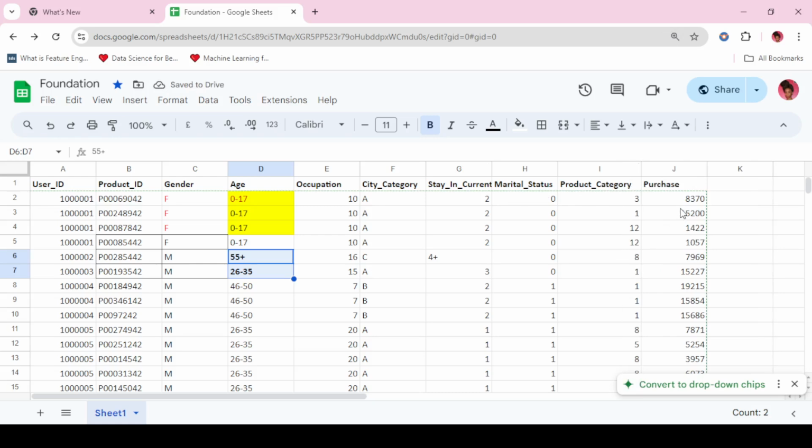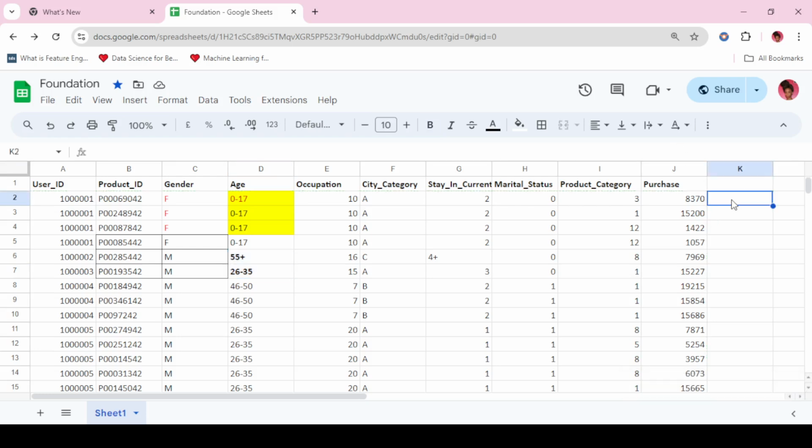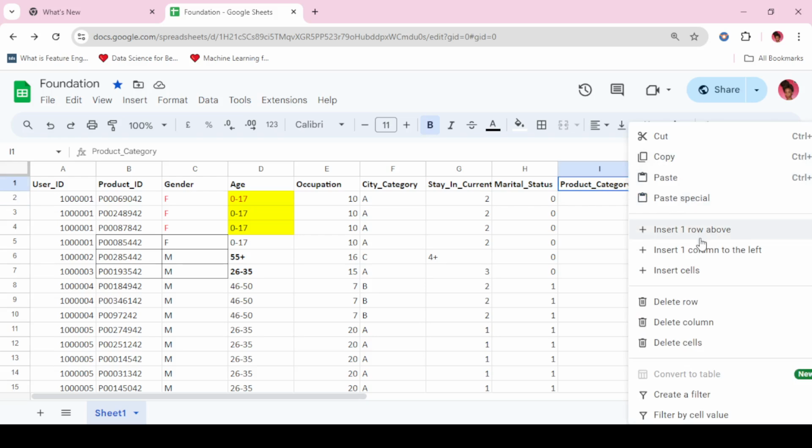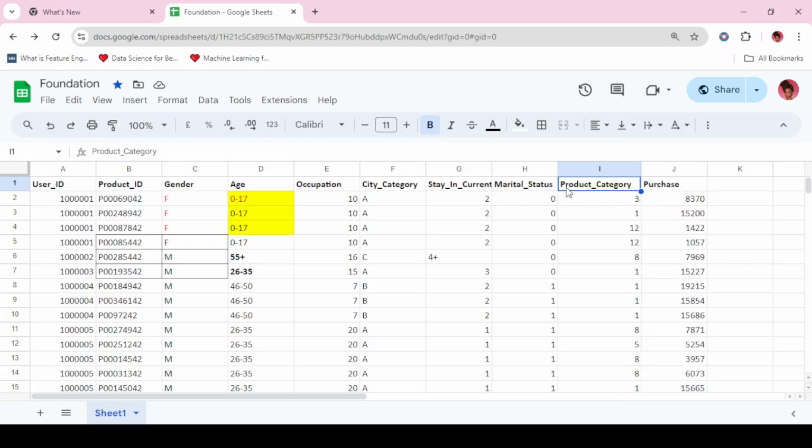So now, for example, let's use a few functions that we can use in Sheets, not Excel, because this is Google Sheets, to get different values.